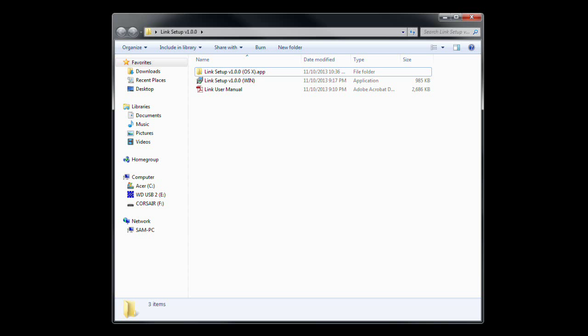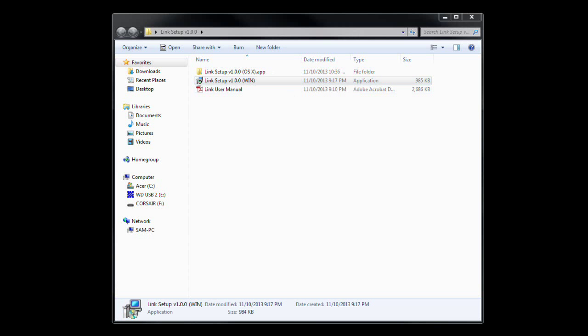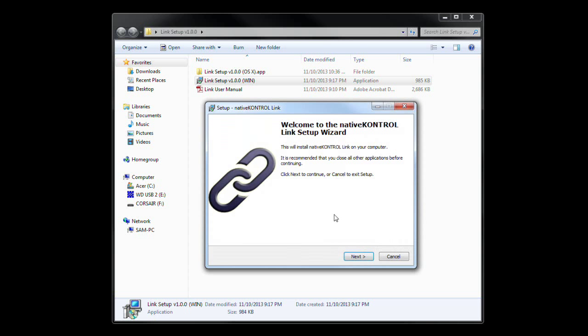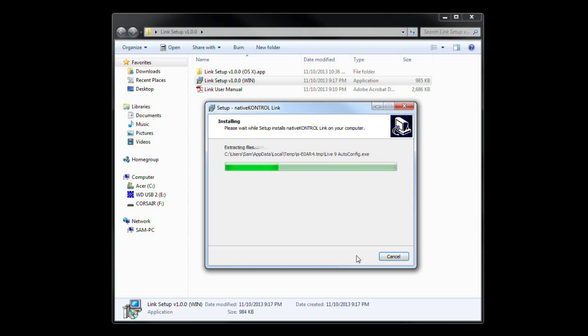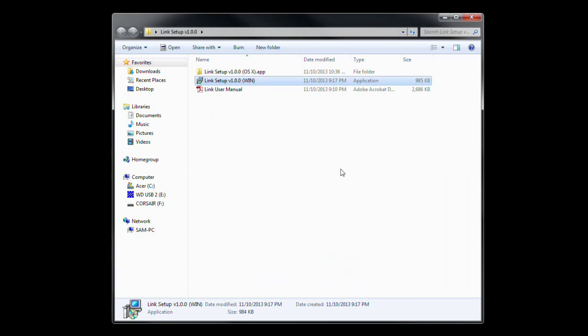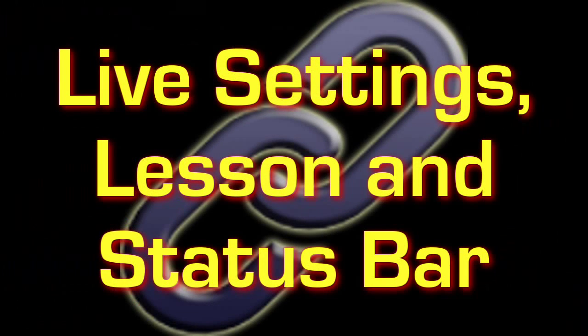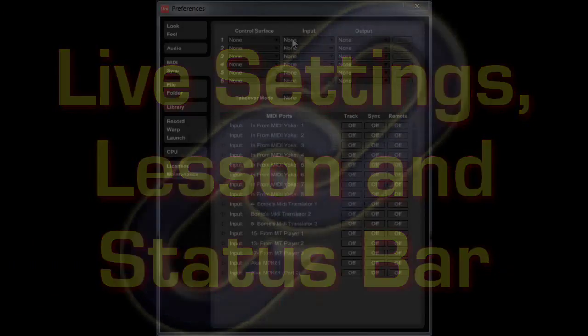After purchasing, you'll be forwarded to a download page where you can download a zip file. Within that zip file, you'll find Windows and OS X installers. In this example, I'm going to show you the Windows installer, but the OS X installer is basically identical. The installer just requires you to accept a license agreement, and that's pretty much it. Everything else is automatic.